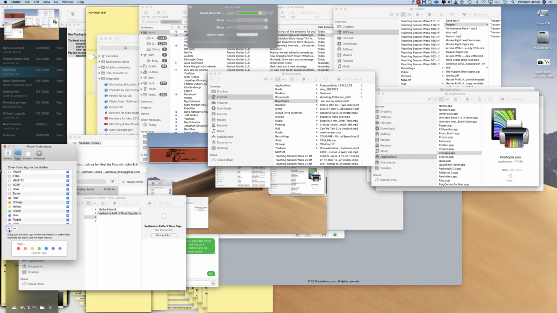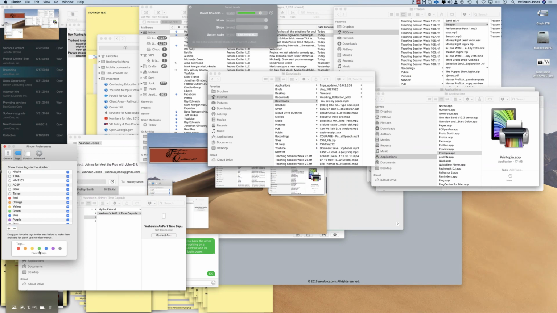Add radio button, 1 of 2. And you can add a variety of tags there as well. Remove radio button, 2 of 2. You can remove a tag as well. Drag your favorite tags to the area below to make them available for quick use in Finder menus. All right, and the same thing, you can just add or remove. You don't need to drag. Tags grid, 1 item selected.